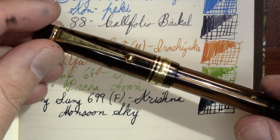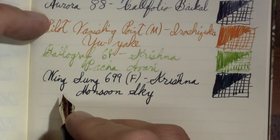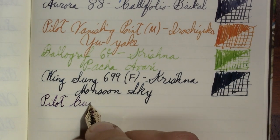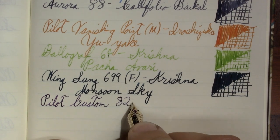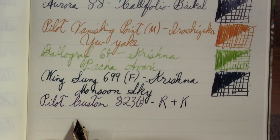All right, this is my Pilot Custom 823. This is a fun pen to write with. Very high quality make. Good one for just daily writing. The ink here is Rohrer and Klingner Aubergine.